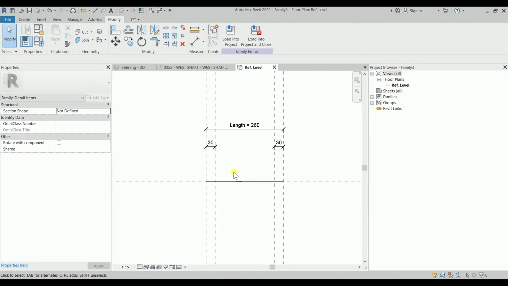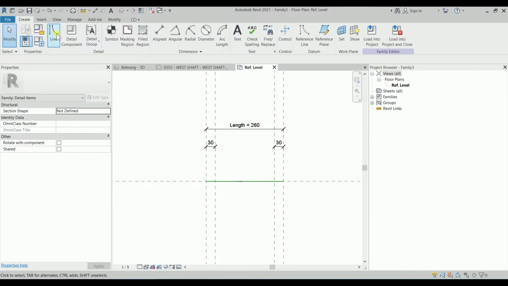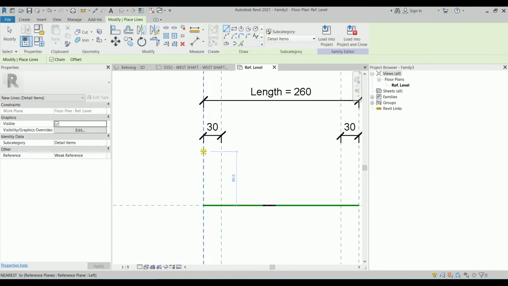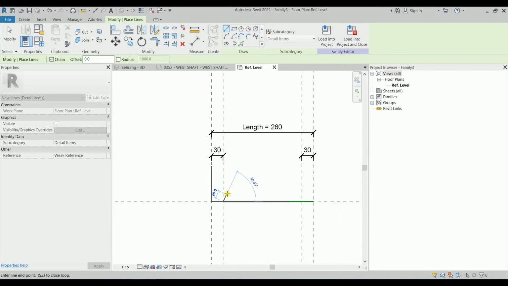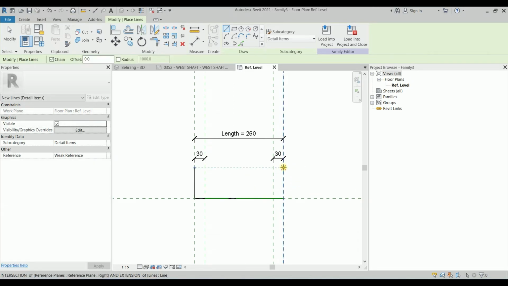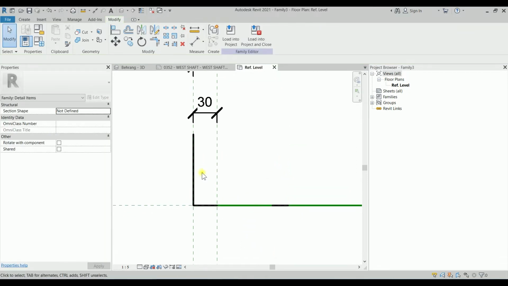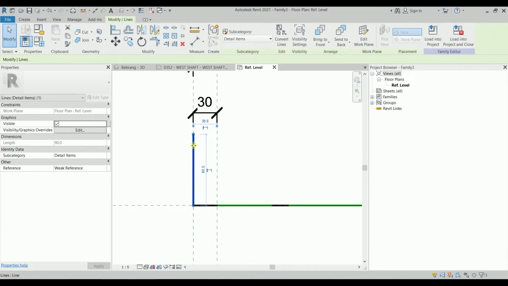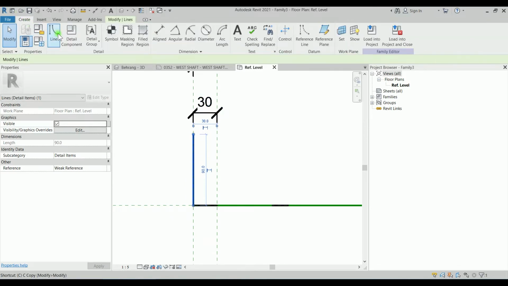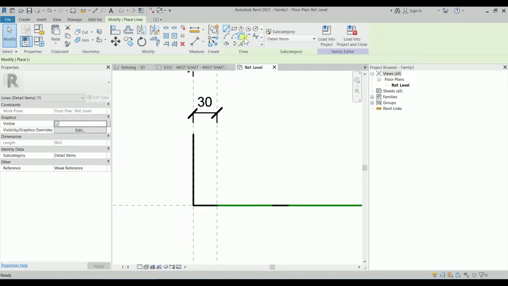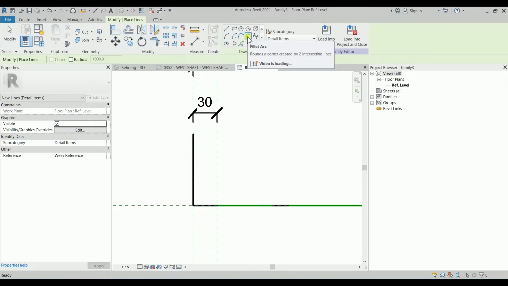On the Create tab, I'm creating another line. I'm going to create a line here and then a line there. Same thing on the other side, creating a line here and a line up to this intersection. Now let's click on the Fillet Arc, and for the radius let's enter 30.